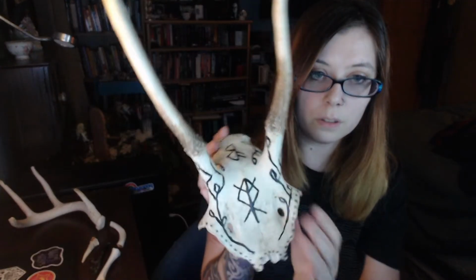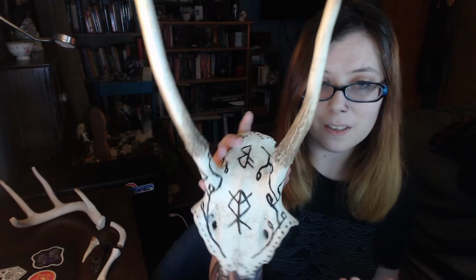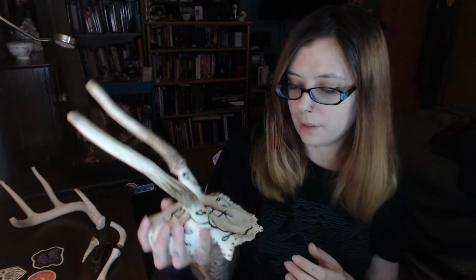So then this is a roe deer skull that I got from 12 Vultures, the shop that I had mentioned, and then I painted it. I'm planning on using it for a ritual headpiece, but this is just the start.